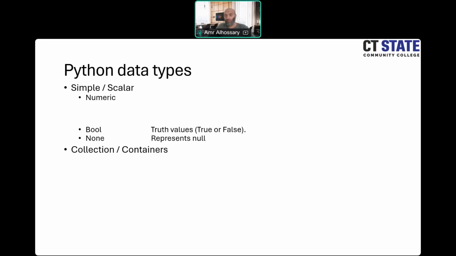Now, numeric values fall into one of three subcategories. Either an integer number, a whole number, like 0, 5, minus 5, 10, minus 10, 100, etc. Or a floating or decimal number with a fraction, like 3.14, or minus 2.5.